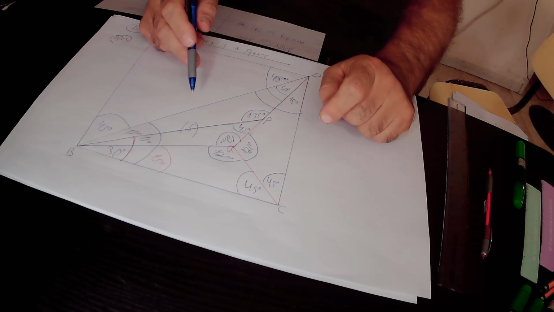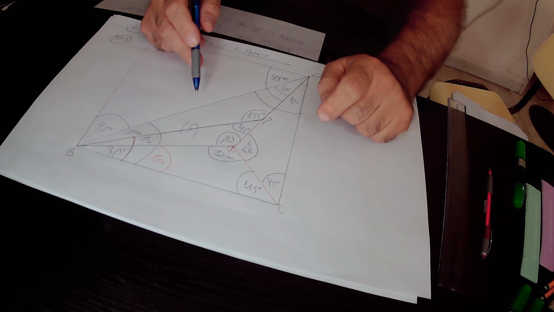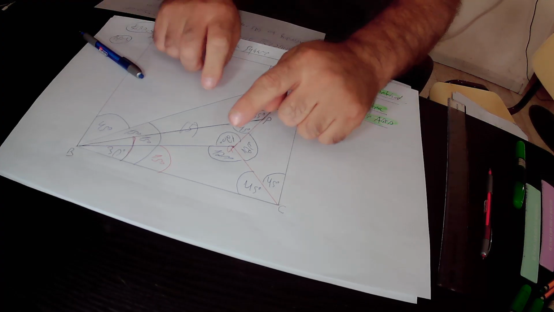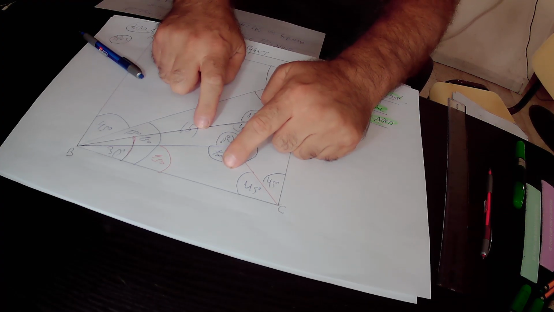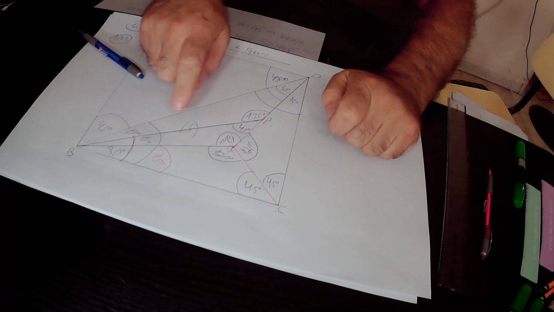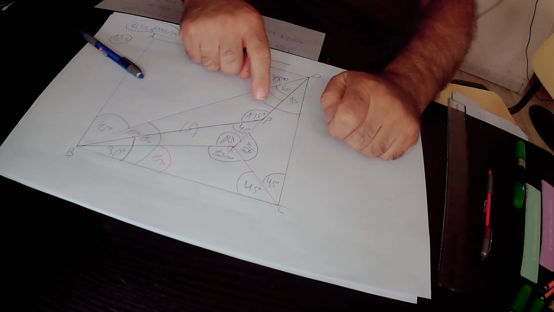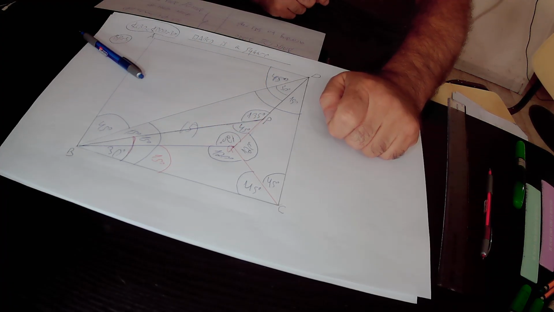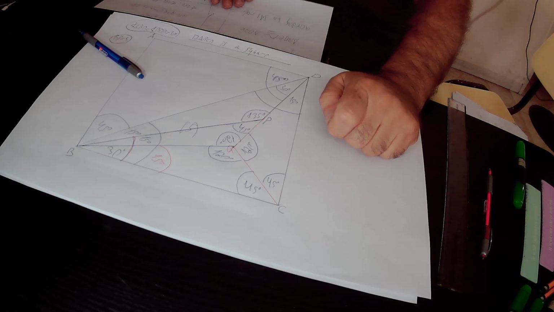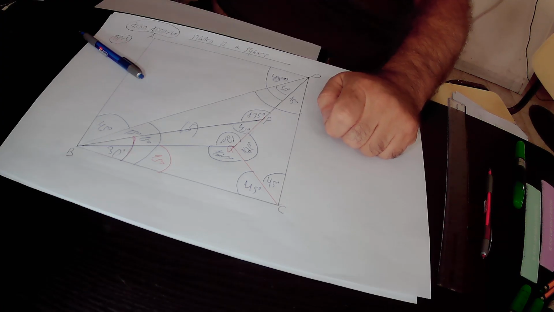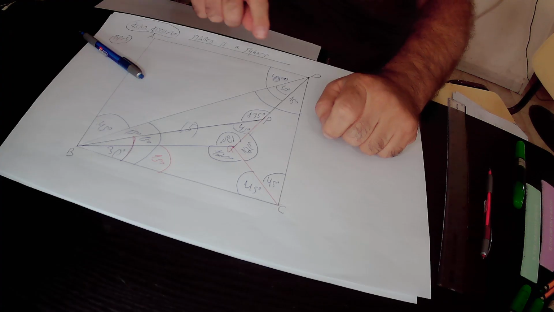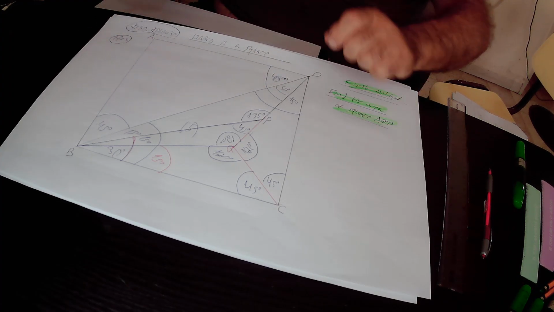And we have the rule that corresponding sides in congruent triangles are equal to each other. Those two triangles can go into each other, and therefore those two corresponding sides, that is to say BC and PB, must also be equal to each other in their lengths. We found out that BC equals PB.